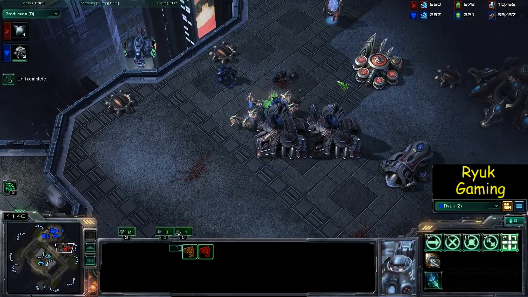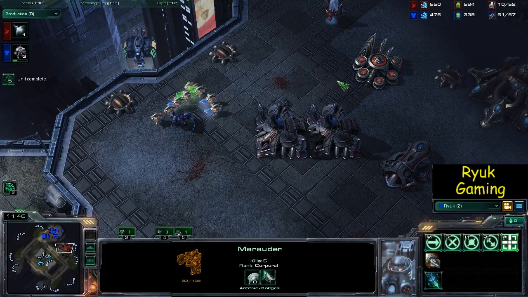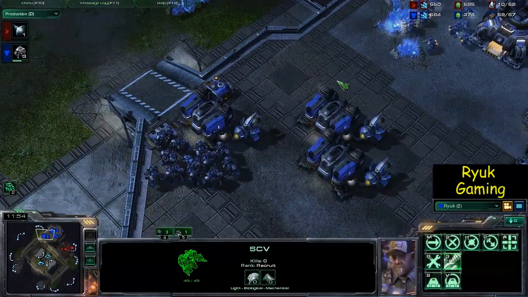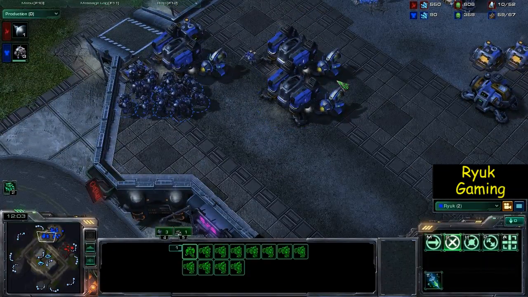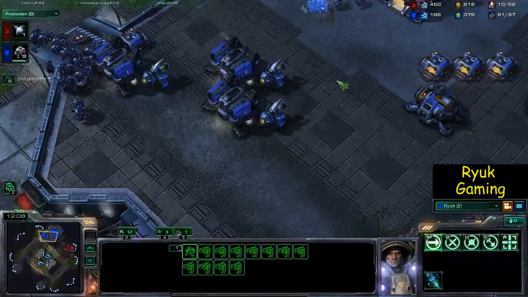Still just on the marauders. I think I'm making marauders in the background as well, which is a good thing. See there, switching between stuff. Get some mules down, I think. Maybe not, not sure. What am I doing? Oh, there we go, putting the command centre down. So a bit good. Probably could have gone down a lot earlier, that command centre, to be honest.